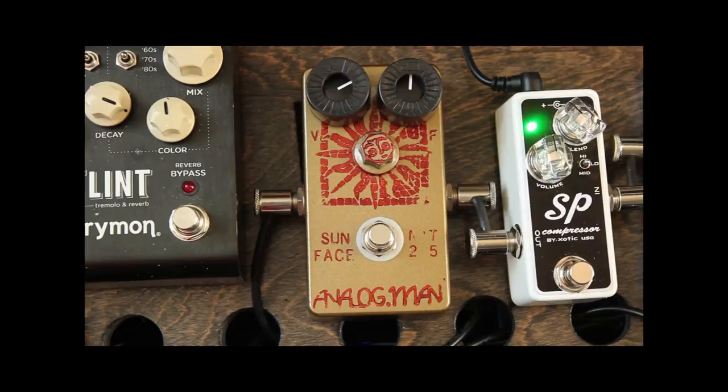Great pedal, man. I really love it. Analog Man Sunface NKT 275. It's a germanium thing. I think it's discontinued. Its price has kind of skyrocketed lately, which is good for me, I guess, one day.